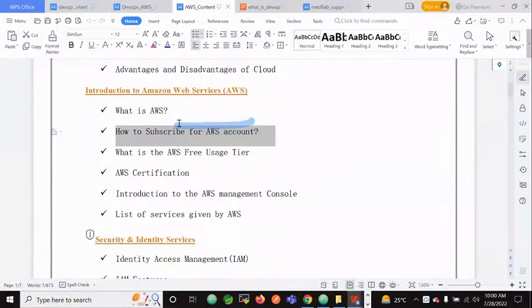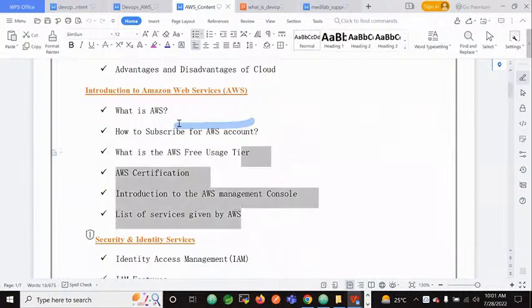You will practice and use AWS for your personal use. And then what is the free tier usage and how to create the free tier, what are the certifications available, how to get them, and the list of services given by AWS. All those things let us discuss in this section.